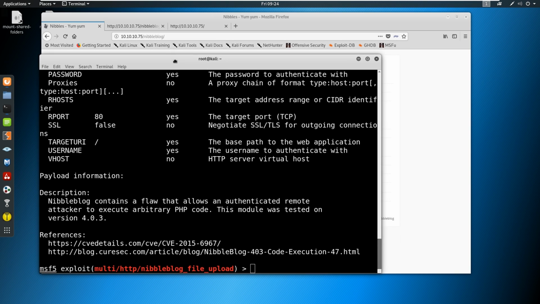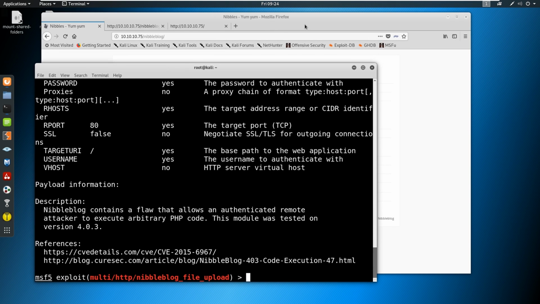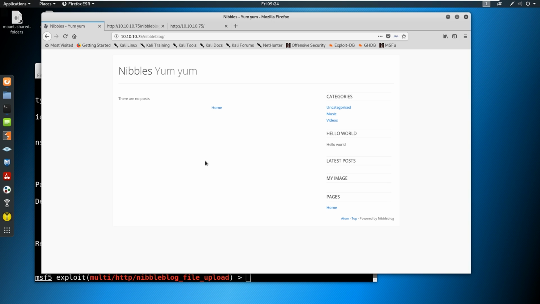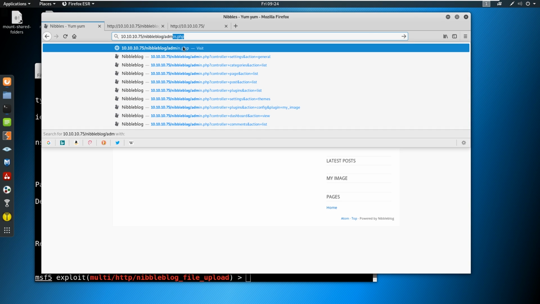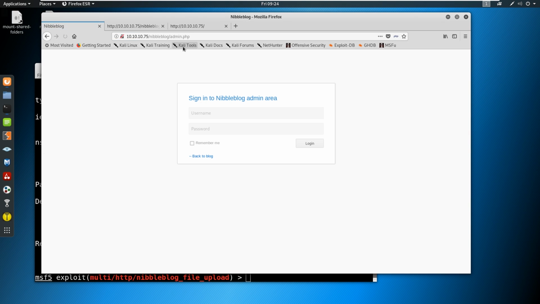So what can we do here? Well, we don't see an admin panel or login page or anything. We could just type in admin and get lucky, which is what I did right off the bat. I just typed in admin.php and found it. Now, there are other methods to doing this as well.